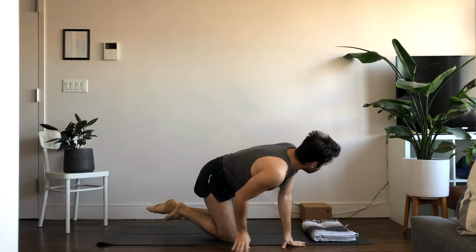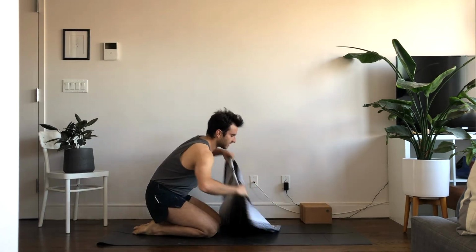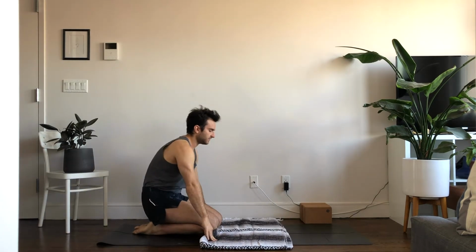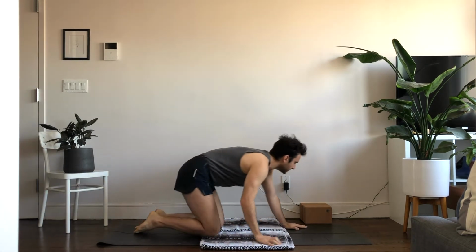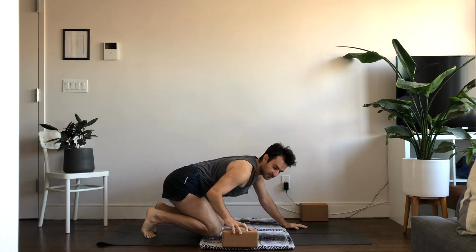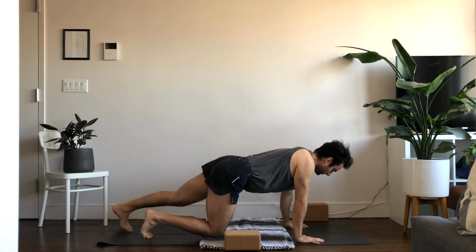And yeah, we'll get started. So you're going to take your blanket and unfold it so that you have just one fold and lay it across the center of your mat. And then you're going to take one of your blocks and have it on the right side in the middle of the mat on the lowest height. And we'll start on our belly.